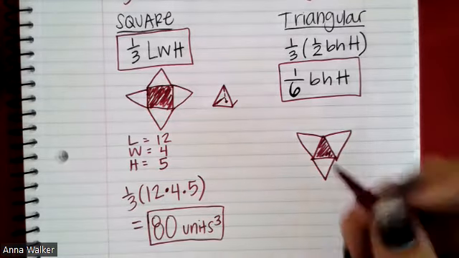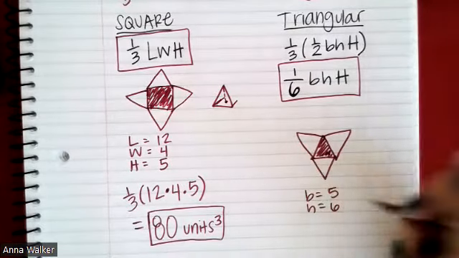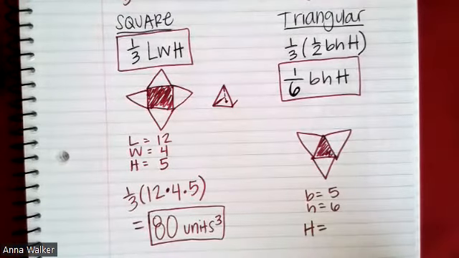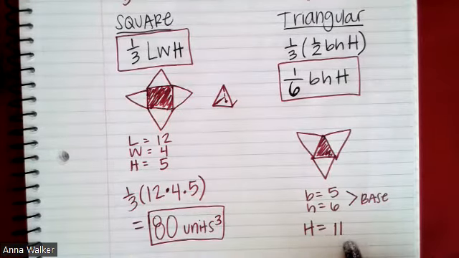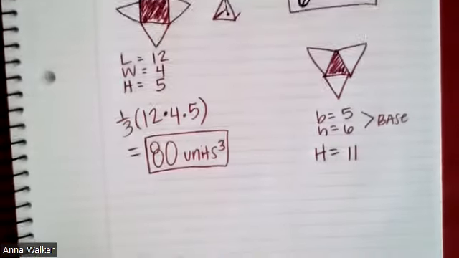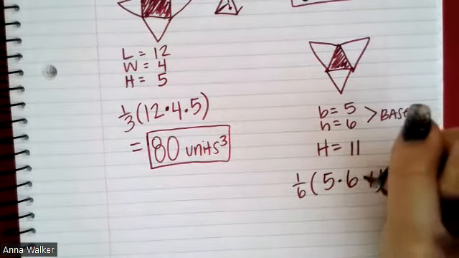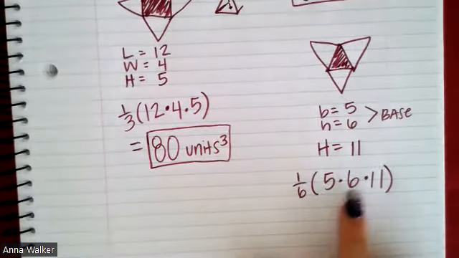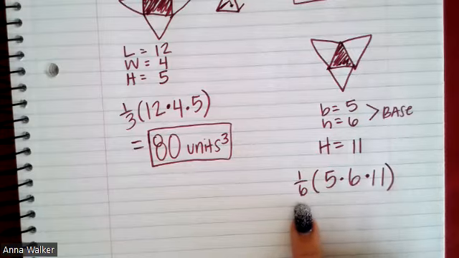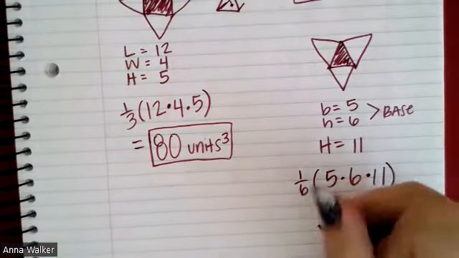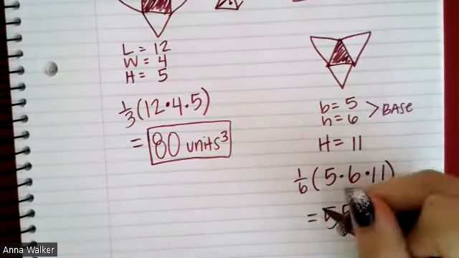Okay, let's say in this problem we have a base of five, a height of six, and then the height of the pyramid, I'm going to use capital H, remember there's a difference, is 11. So this has to do with the base triangle, right, and then this has to do with the height of the entire pyramid. So if I plug them into the formula, I'm going to do one sixth times five times six times 11. And again, I can do this a variety of different ways. I can take one sixth times one of these numbers and then multiply by the other two. I can multiply everything in parentheses first and then take one sixth of it. Remember when I'm taking one sixth, that's like dividing by six. So this is all equivalent to 55. And again, I didn't give you units, so we'll just say units cubed because it's volume.